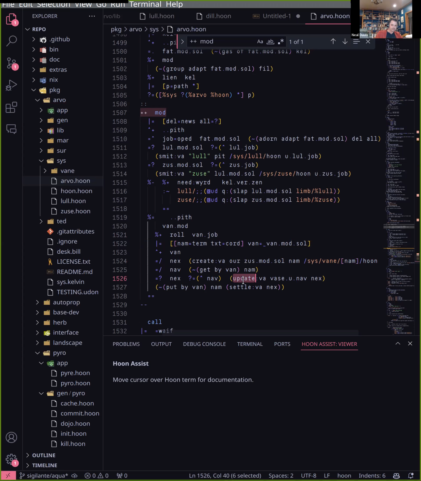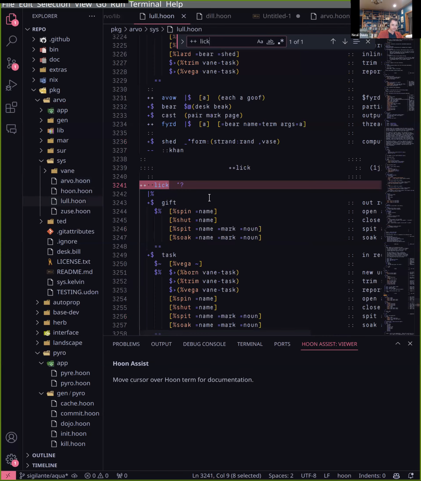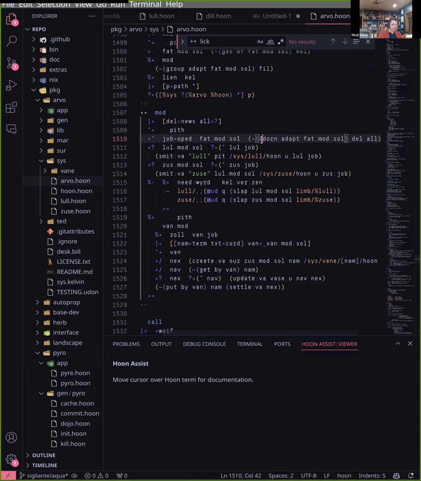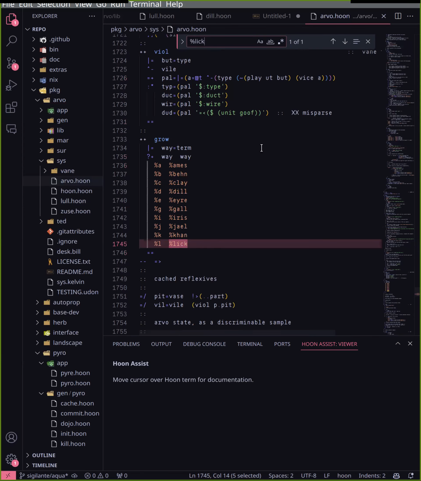Mopful, when you built Lick, did you have to mess with any of this, or was this all automatic? This was all automatic. You had to mess with Lull and your vane, basically. Yeah. So all you have to do then is register. Yep. You might have to add something in arvo.hoon. I think there's like a send. Yeah, right there. There's the grow, that this is just so it has a place in the dispatcher.